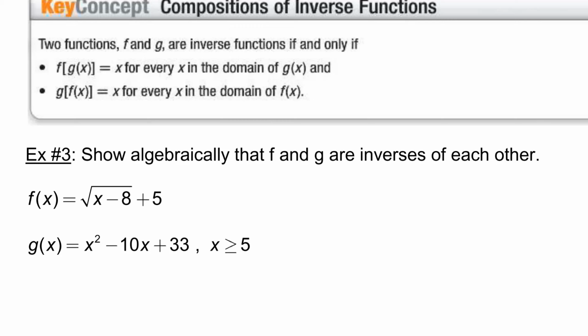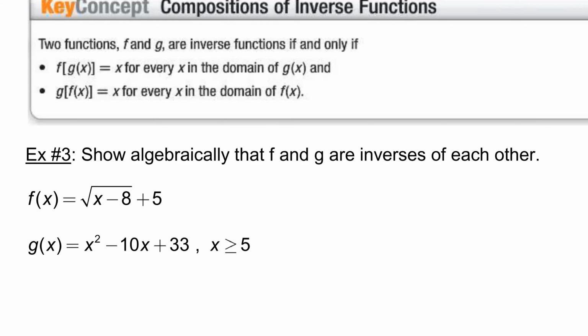So what this means is if you take f of g of x, and f of x and g of x are inverses of each other, when you put the one function inside its inverse, it should just equal x. And then you have to check the other way. You put the first function inside the second one, make sure it's equal to x. Then you put your second inside the first and make sure when you simplify the algebra it's equal to x. And that's how you tell they are inverses of each other. Okay, so let's try it out.